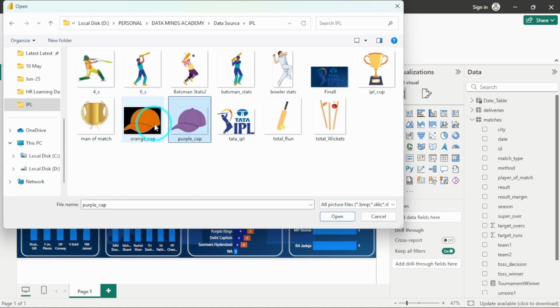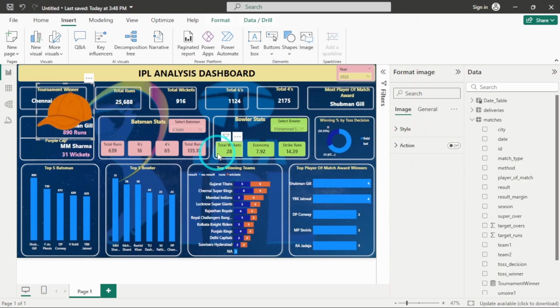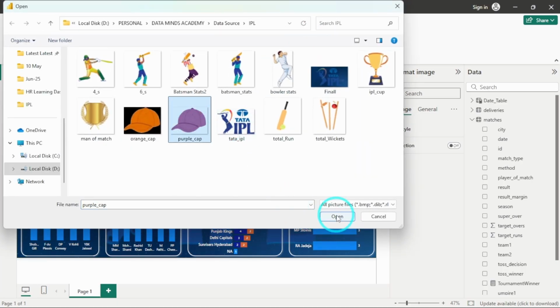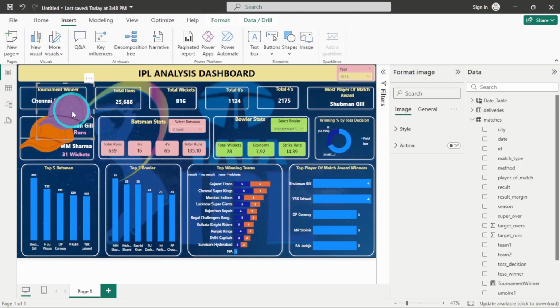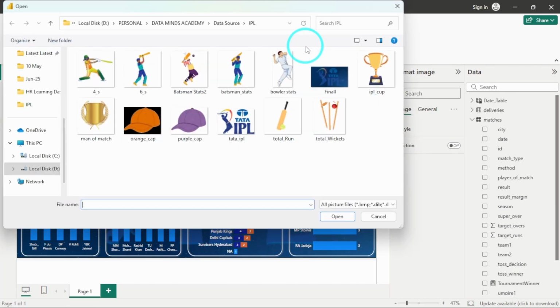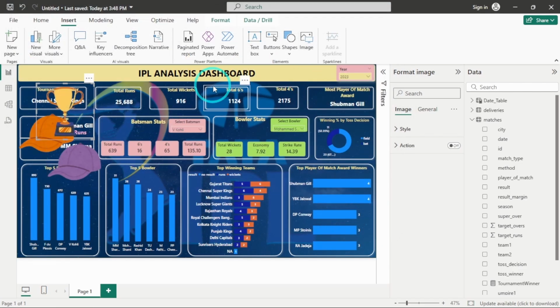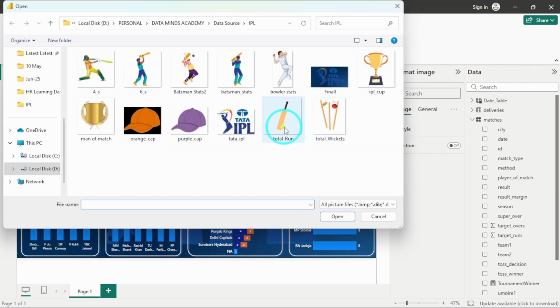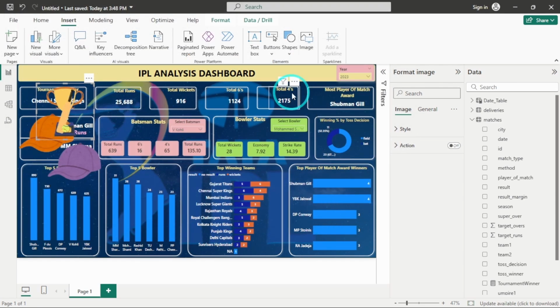So I will select the orange cap first, click on open. I will select this purple cap as well. I will add the trophy as well. I will add total runs.